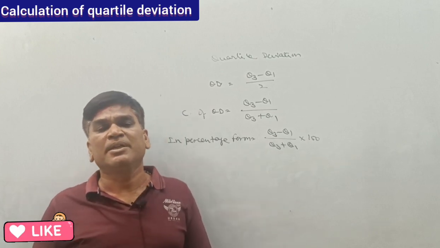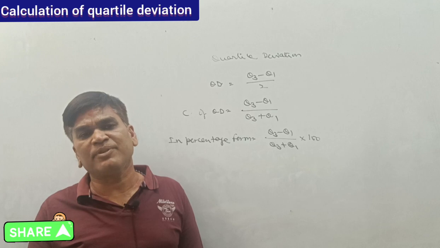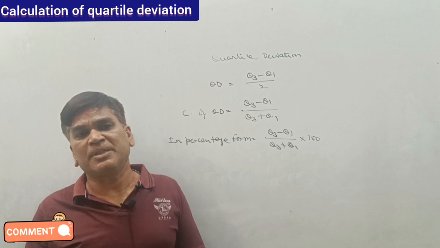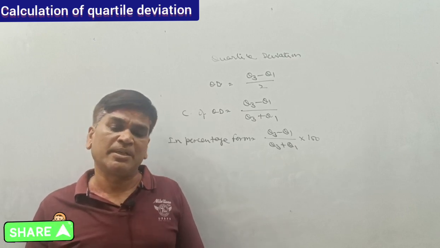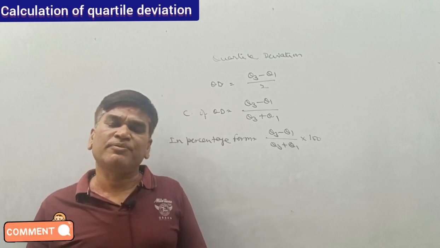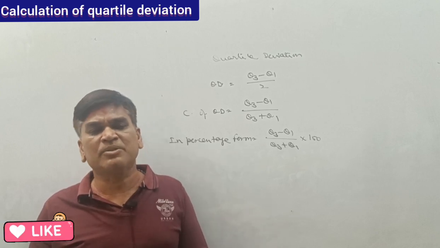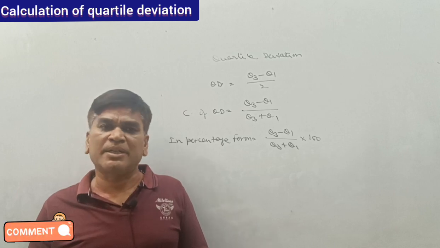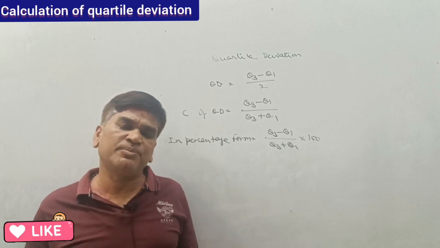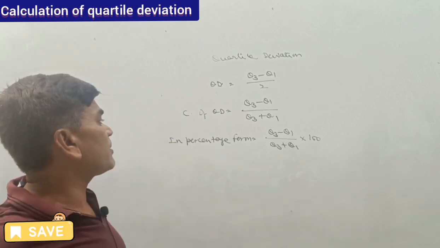We went through this in the first chapter, measures of central tendency, where we covered partition values. We will use those partition values here to calculate the quartile deviation. I have questions on quartile deviation, one for an individual series and one for a continuous series, so you can learn to calculate it very easily. If such questions come in an examination, with the help of this video you can easily solve them. So I am taking two types of questions here.